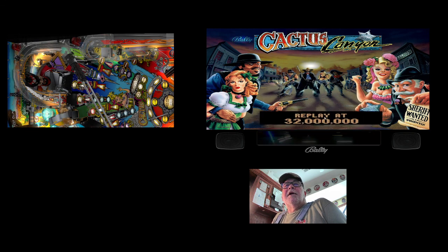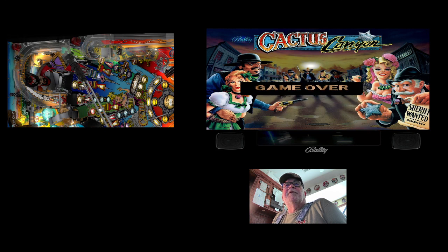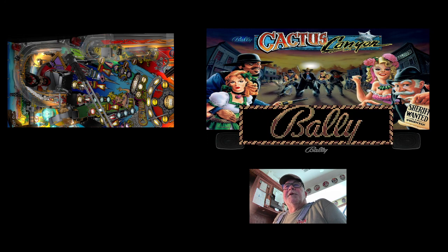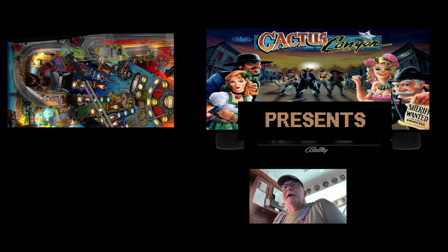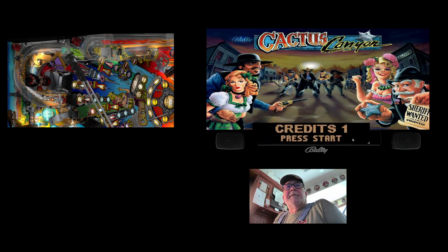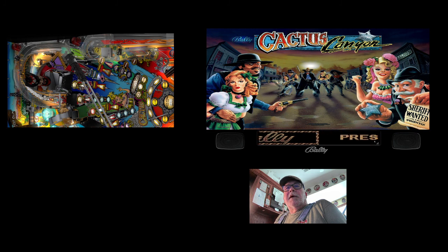Now you can go down here and click on the DMD and move it around. Sometimes when you load the game up they'll be misplaced, too big, or blocking the screen. What you do is grab it right down here in the corner and shrink it down. It should go right inside this little square they made between the two speakers to simulate where a DMD would go. Let's get it to about the right width — it's a little too wide — and shrink it down a little in height.